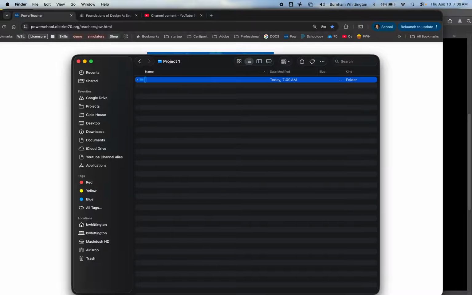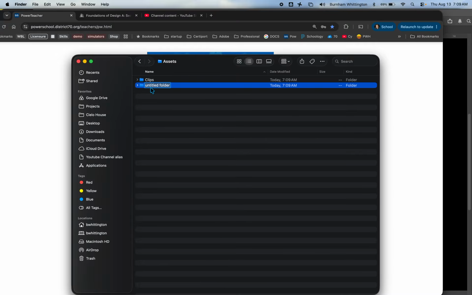And we're going to create an assets folder. So this will, well, I'll explain it more. Just today it's about creating the folders, and we will organize it into clips, audio, and we'll say graphics / pics.